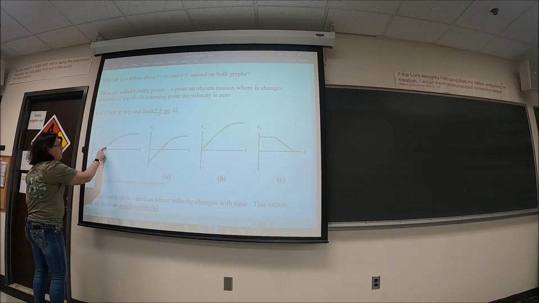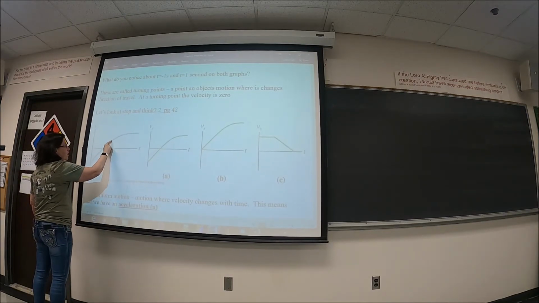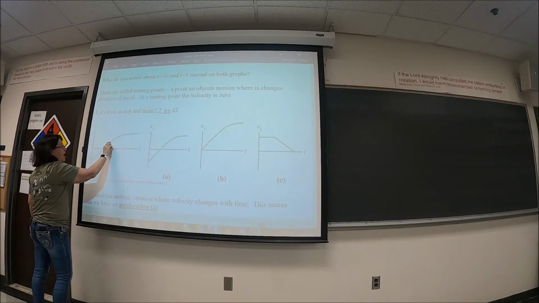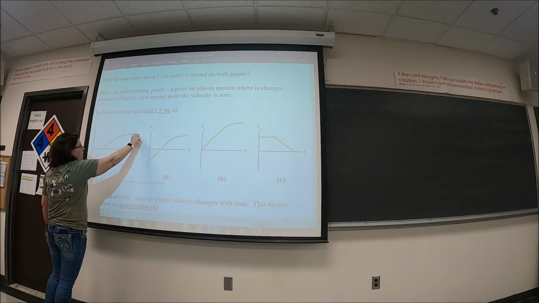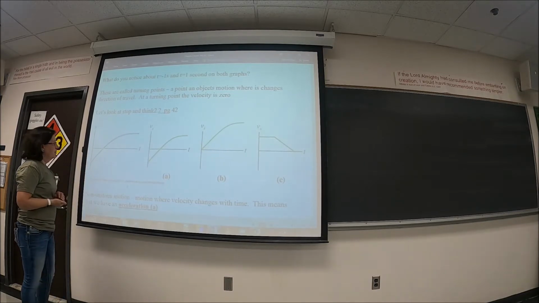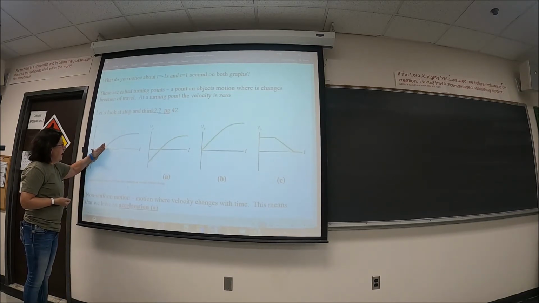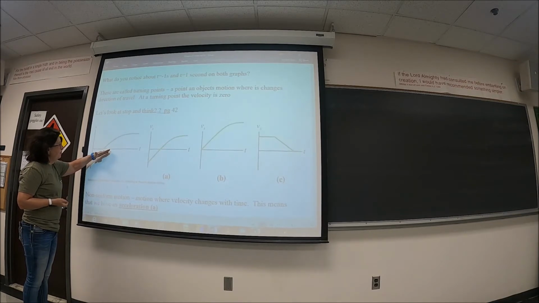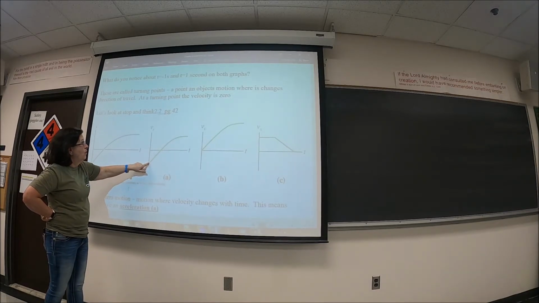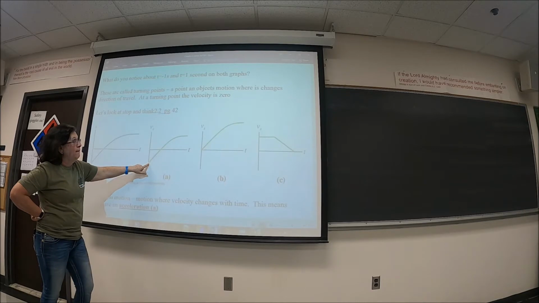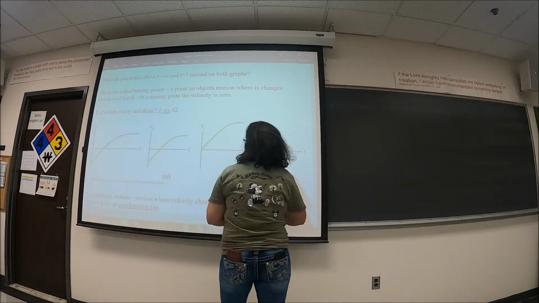From here to about here, we're dealing with essentially a straight line. And then it curves and we flatten out and stop changing location. Here we've got a slope to the right, so this is a positive slope. So the velocity in this section is positive. That eliminates this one because it's starting out at time 0 with a velocity that's negative. That leaves us B and C.